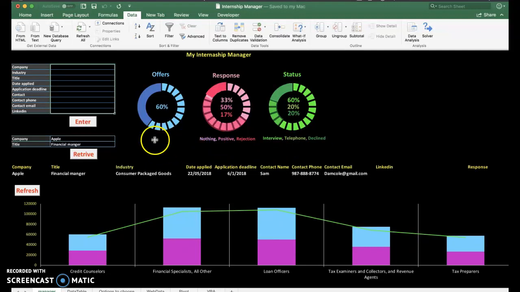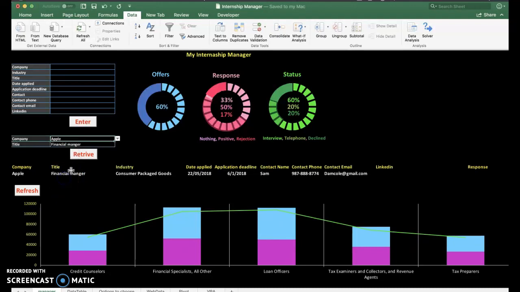So the next thing that I wanted to do is retrieve the data. Let's say that I want to update the status of one of the internships. So instead of going through the table, which can be a really big table, it can be 20 lines and can be a couple of positions for the same company, I created a special retrieve function. So here you have a list of all the companies that I applied to, and it shows only the list. It doesn't matter if this is something that I need to work on, but you can see that there is twice Apple.